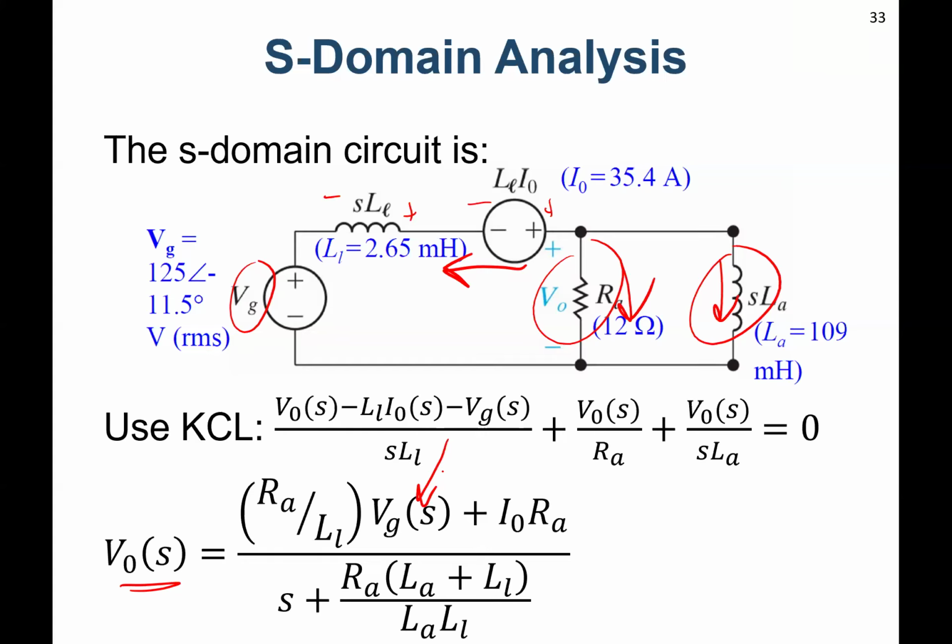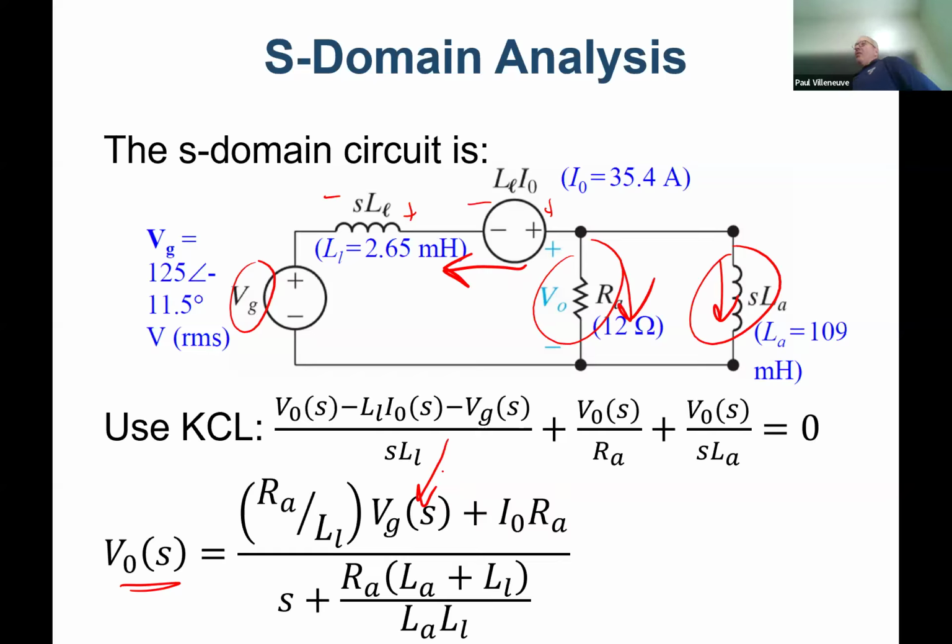How come you chose all the currents leaving that node rather than the current entering through the source, through the inductor, and through that source into the node? Just curious. Yeah, so it's totally arbitrary. We can pick whatever direction we want, and as long as we are consistent when doing our circuit analysis, it's just an initial guess.